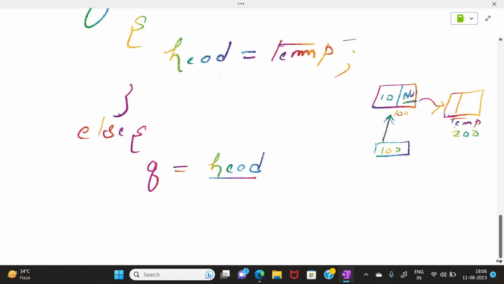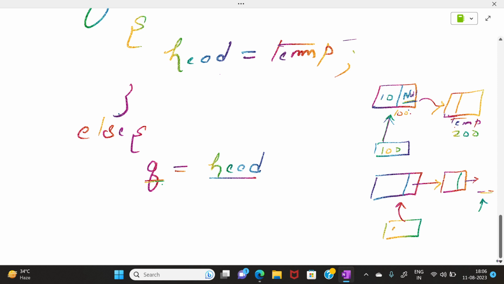Okay, we will have to update the next of head, right? So what we'll do, like for the q, we will put the head value to q. Now it is not necessary that it is only the first node. It could be the condition where we already have two nodes in the linked list, right? We are on the third node. The newly created node is the third node. Our head will always be pointing to the first node.